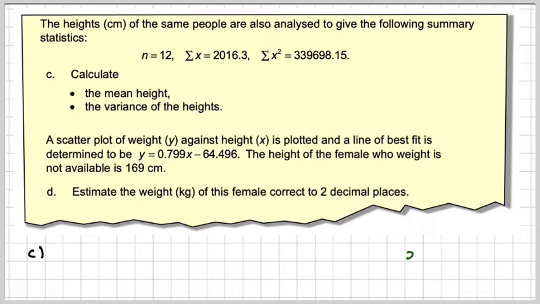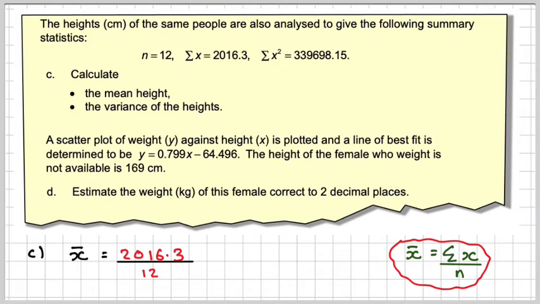So for part C, finding the mean height to begin with, we will have to use this data. So we will need to know what the formula are for the mean. So the mean is sigma x over n. So we'll need to do this one divided by this one. So it's going to be 2016.3 divided by 12. It's by 12 now, because we now have back that, we actually know the height of the one that was missing their weight.